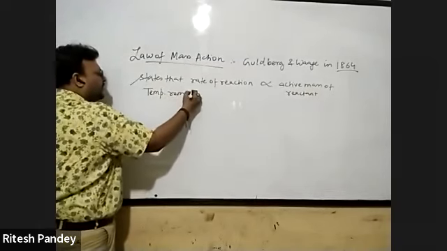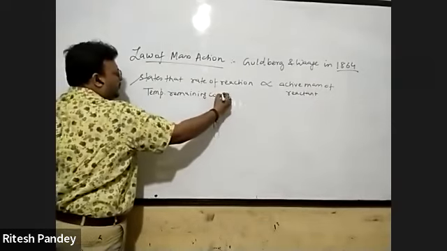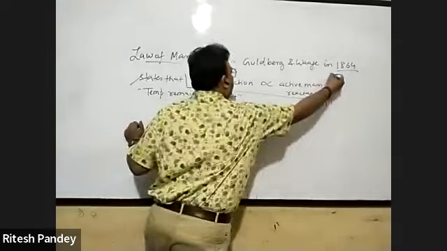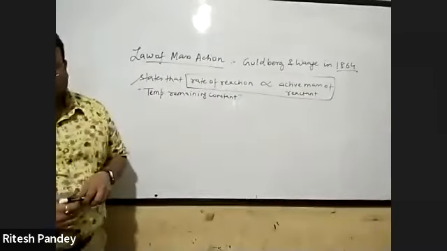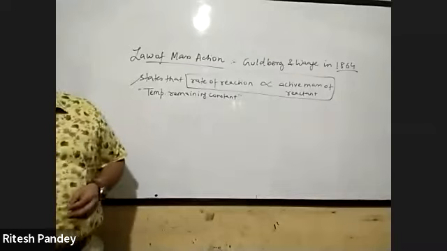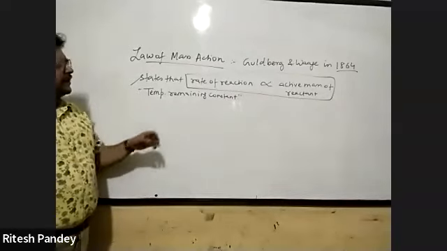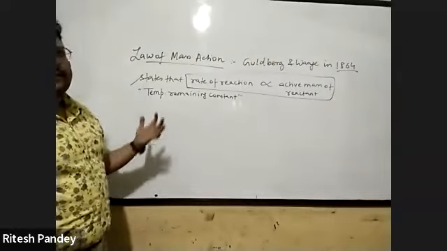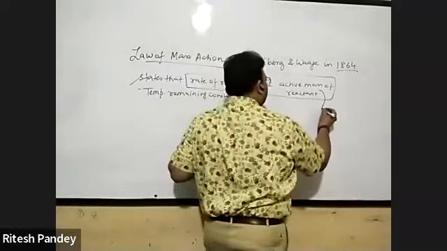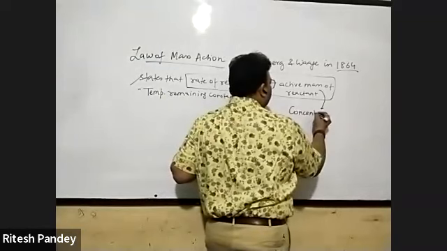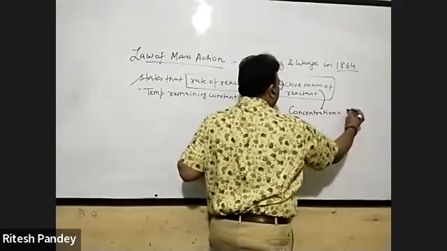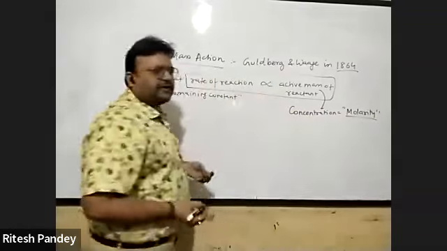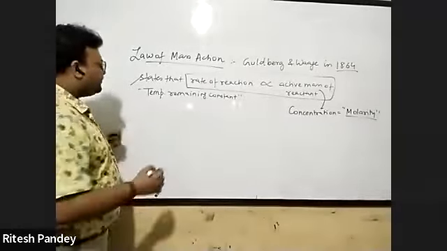So, temperature remaining constant, this, in principle, is the law of mass action. It states the rate of a process is proportional to the active mass of the reactants. I repeat again, active mass might be an old term, a primitive term. Now, by active mass, I'll assume its concentration, and the most popular unit of concentration is molarity. Now we want to deal with everything in terms of moles per liter. And it's as simple as it sounds.